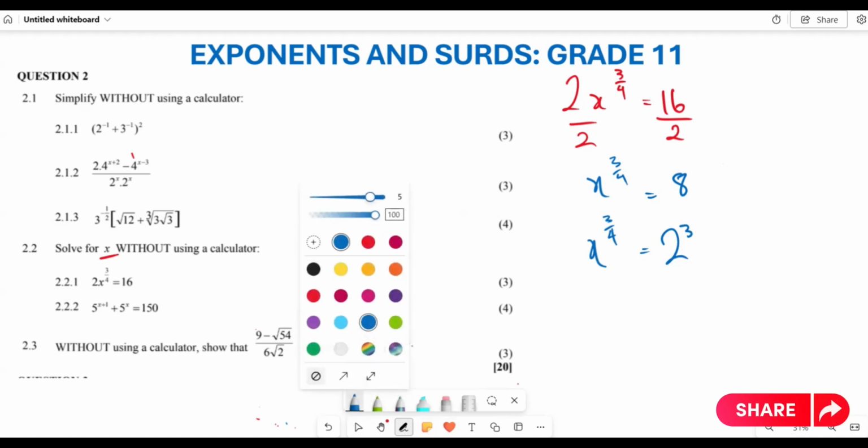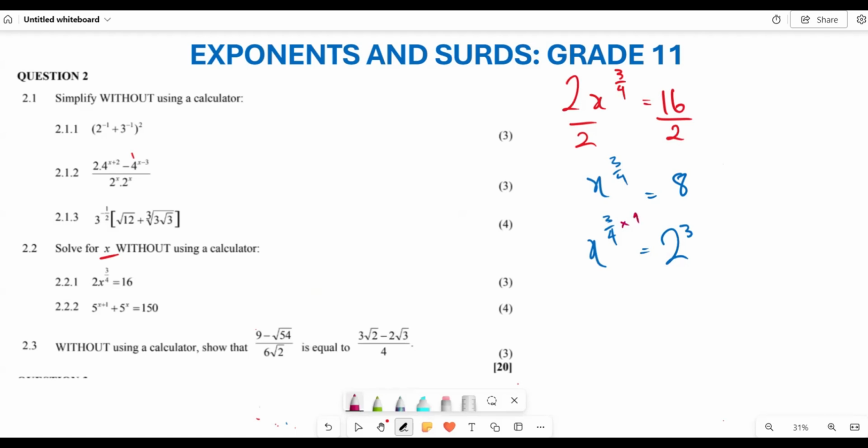And now from here, what is it then that I'm going to do? Now I can multiply by 4 over 3 and I multiply by 4 over 3, right? So now here the 3 and the 3 are going to cancel, the 4s are going to cancel, which means my x is going to be the same as what? Now the 3 and 3 are going to cancel, which means this is 2 to the power of 4. And then what is 2 to the power of 4? This is going to give me my 16. Are we fine, right? So basically that's going to be the first equation that I am going to have in here, right?